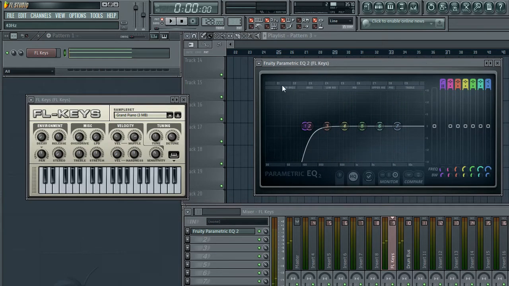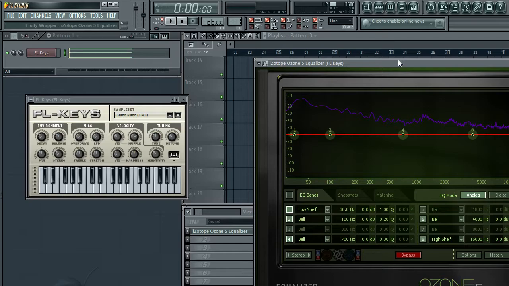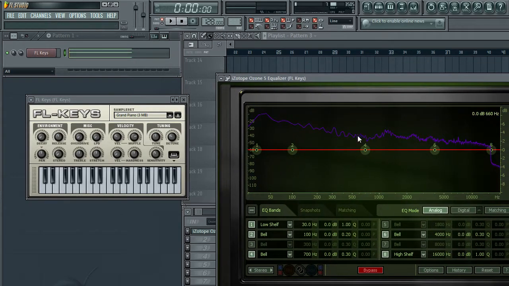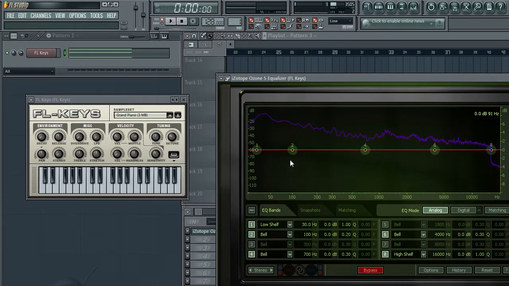So that's one way to do it with a simple parametric EQ, but I also like to use a different EQ that has a linear line for the tone of the sound. I'll show you that with the iZotope EQ. Ignore this line; it's just a matching line. But you'll see a line similar to this one for the frequency when the piano plays. As you notice over here, there were some frequencies that you don't hear or really notice, but they're there, and that's why you high pass.